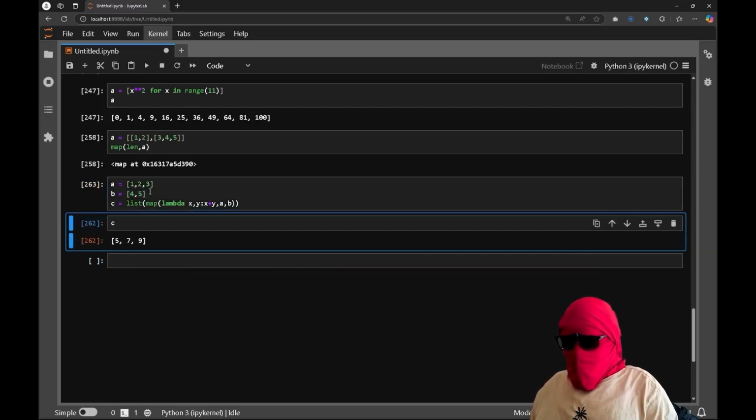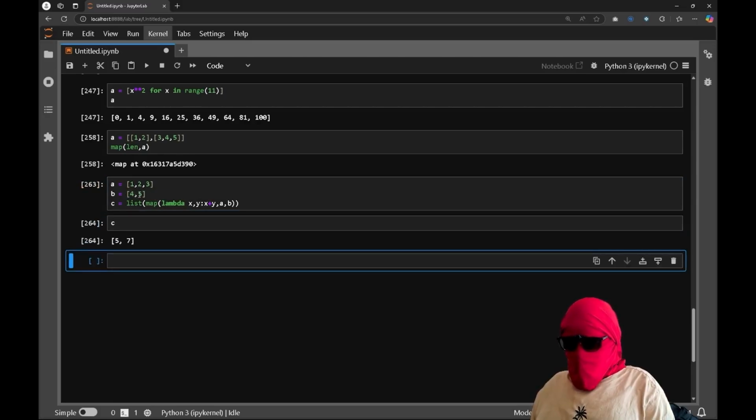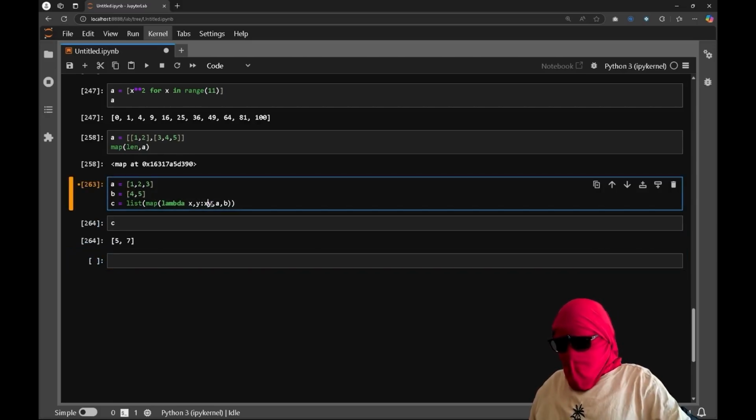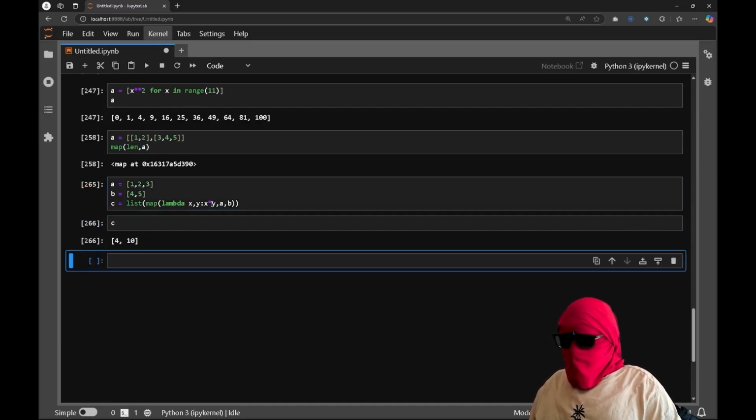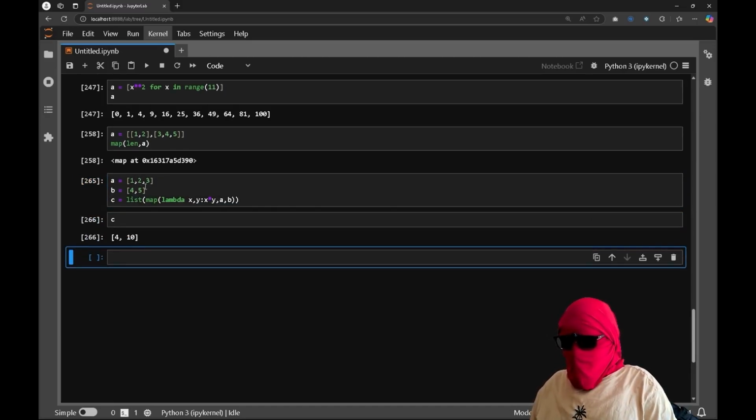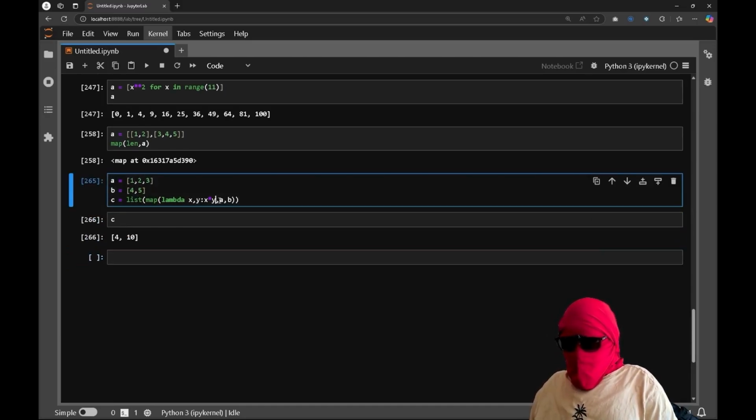Also, as we have seen here, even if you give a smaller one, it will only go up till here, and x star y, it just multiplies 4 into 1, 2 into 5. So what this does is this function right here takes a as x, b as y. So when this function is running for each element, in the first one, a of 0 is taken, b of 0 is taken.